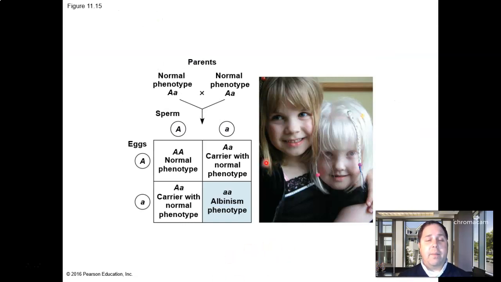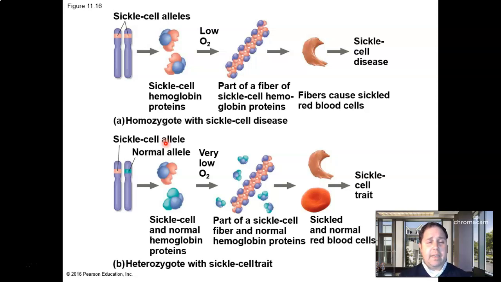So here's a family where dad was a carrier, mom was a carrier of albinism, and so 1/4 of the children will have an albinism phenotype. 50% of the children will be normal but be carriers, and 25% will be completely normal phenotypes and genotypes. Sickle cell is the same, and I feel like we've talked about sickle cell before: homozygous sickle cell individuals will only have sickled cells, but carriers will have sickle cell trait, and so they can pass sickle cell disease onto their offspring while also having sickle cell trait.